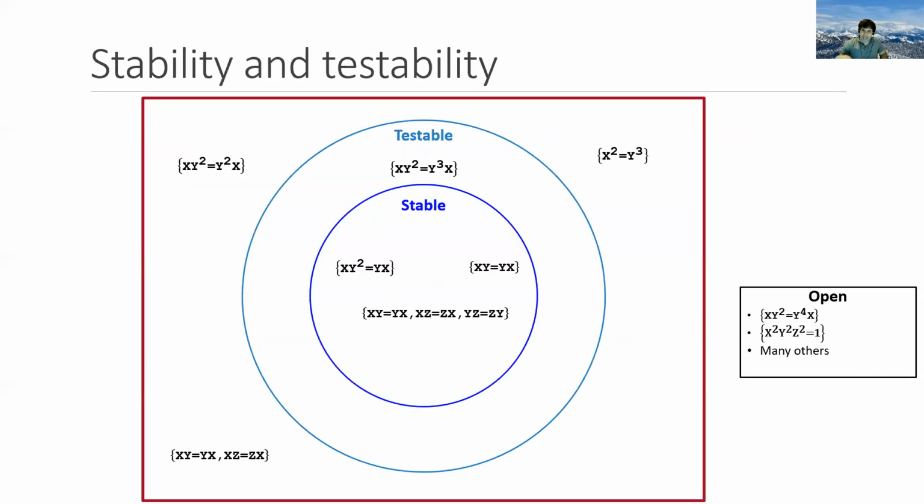So let's illustrate this landscape more graphically by a Venn diagram. So first we have the stable systems of relations, which are testable by sample and substitute. The stable systems are contained in the class of testable systems, which contains them, but also contains relations such as this one, which are testable by some algorithm, but not by sample and substitute. And finally, we also have systems of relations that are not testable by any algorithm. Also, even after the present work, the placement of many systems of relations in this diagram remains an open problem, and you can see several examples here.